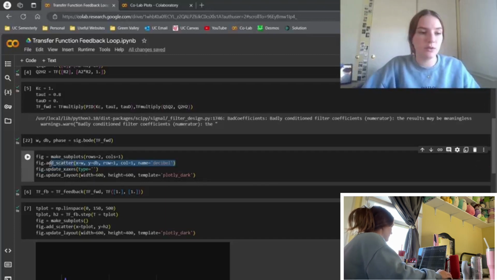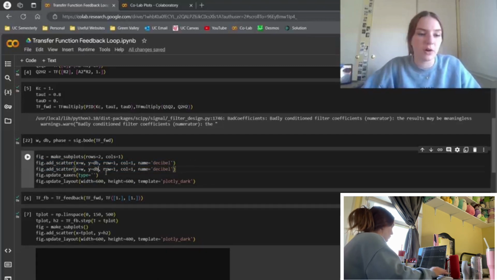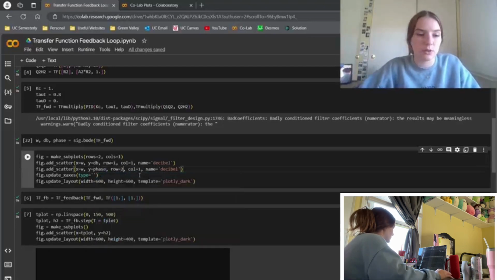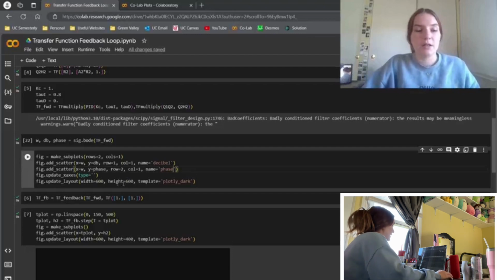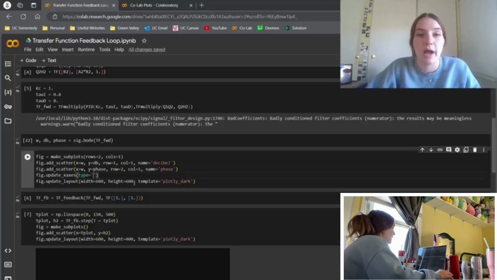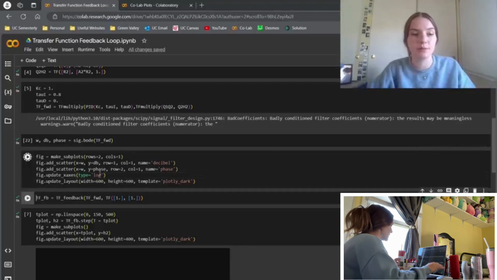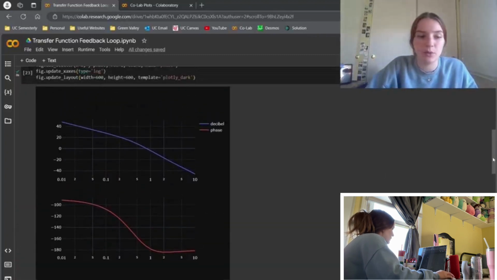And then we want to do the same thing for our phase lag values. So we're going to now have our y equal to our phase values. Our row is equal to 2, and we are going to name this our phase graph. And typically in Bode diagrams, our x-axis is on a logarithmic scale, not a linear scale. So we have to update our code to have our x-axis in the logarithmic scale. So we can hit Shift-Enter. And now we can see both of our plots.